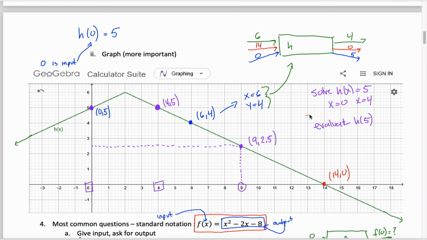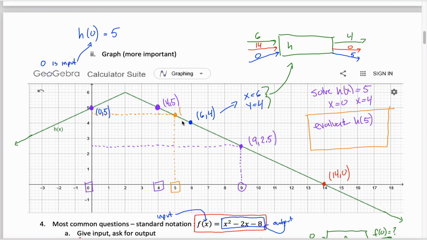And that's similar to, but not quite the same as, this question down here, where I'm supposed to evaluate h of 5. Down here, if you're comfortable with this notation, which I recognize takes a little while, the input is 5, the x value is 5. Here's where the x value is 5. I just have to figure out what the output is at this point right here. Well, it appears to be, and again, we'll have to estimate this based on the graph, some number between 4 and 5, maybe 4.5. Turns out it's exactly 4.5, and we'll learn how later.